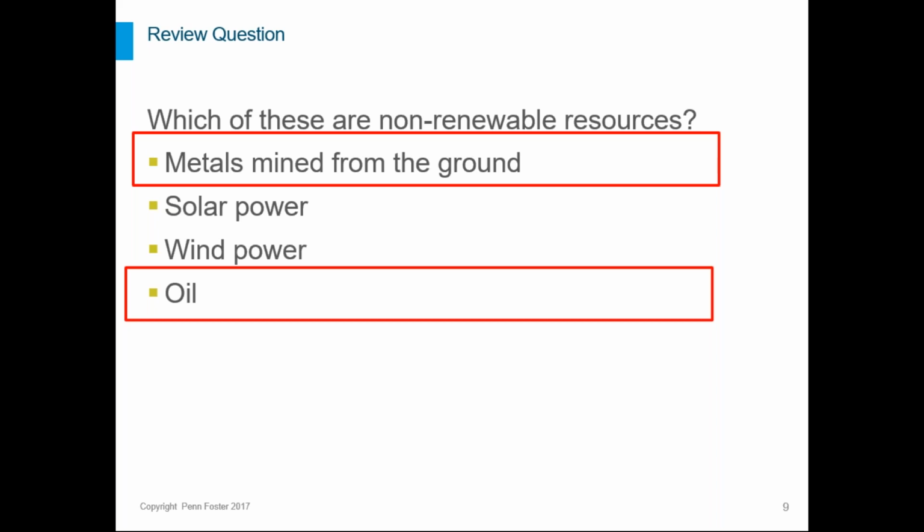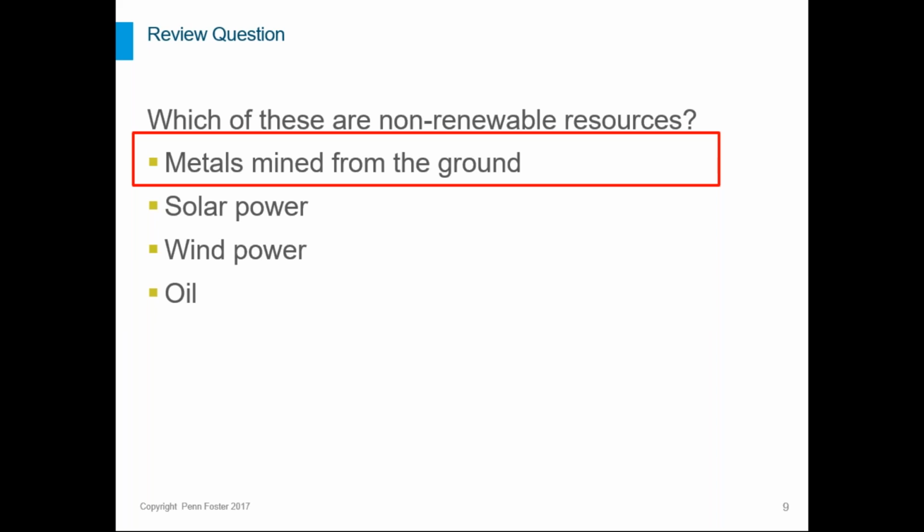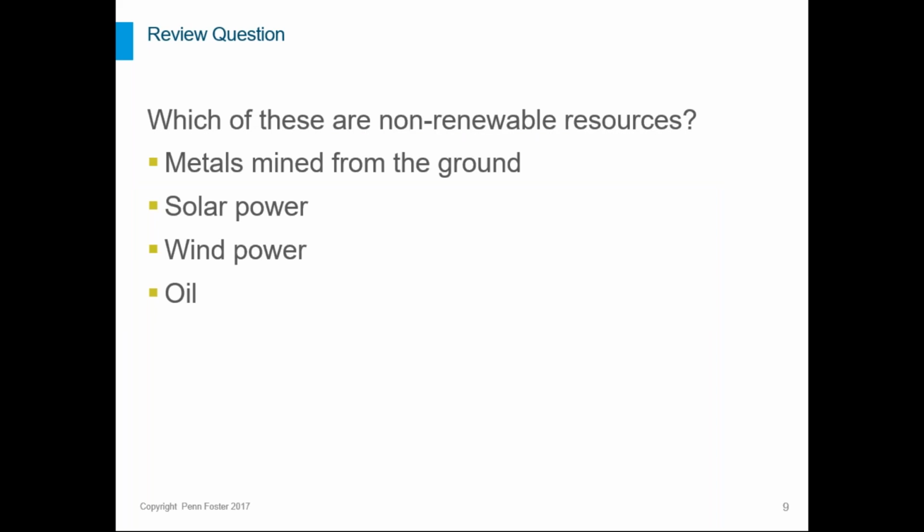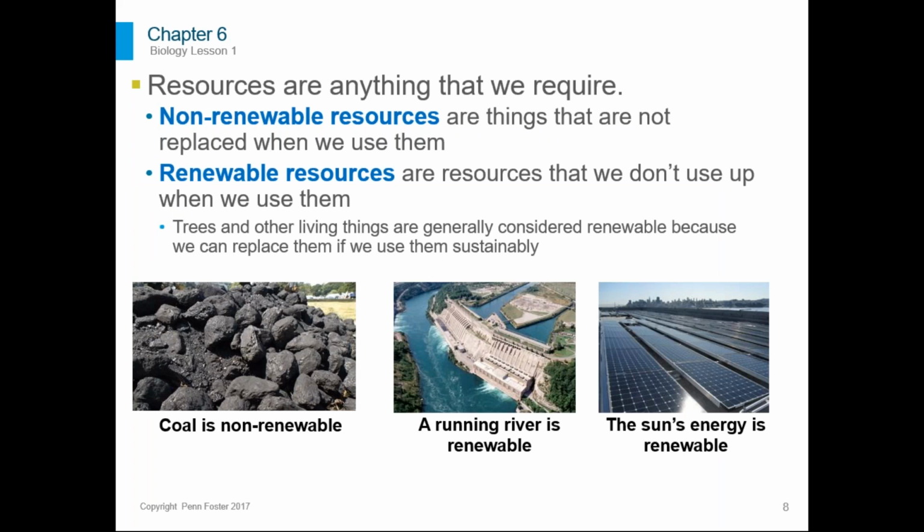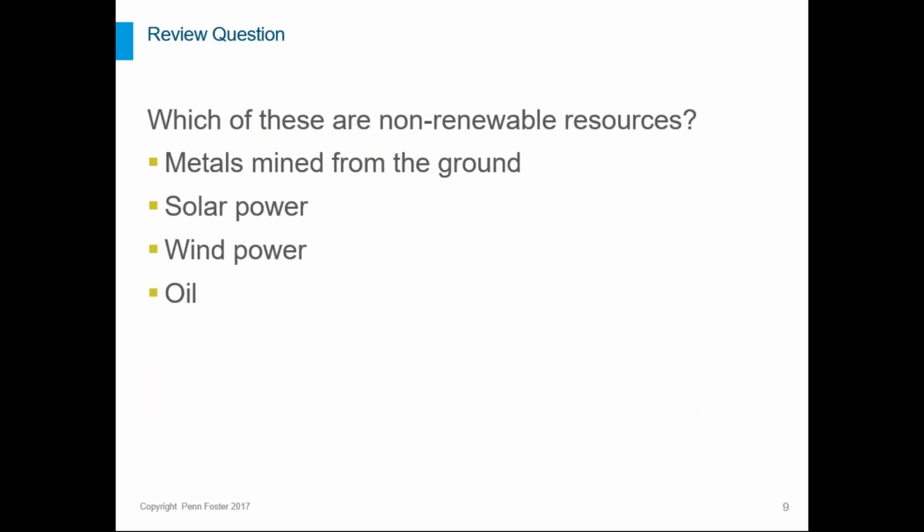So I'm not sure why we got it backward. All of the students answered and got the questions backwards there. So just in case, I'll go back and review. Non-renewable are things that are not replaced when we use them. Things like coal and oil, we burn them up and they're gone and that's it. Renewable are ones that don't get used up when we use them. So there's still the same amount there whether we use it or not. You could also count things as renewable that we can replace, things like trees, where yes, we could use them and that tree is gone, but we could just plant another tree, and as long as we do it sustainably, that could be renewable.